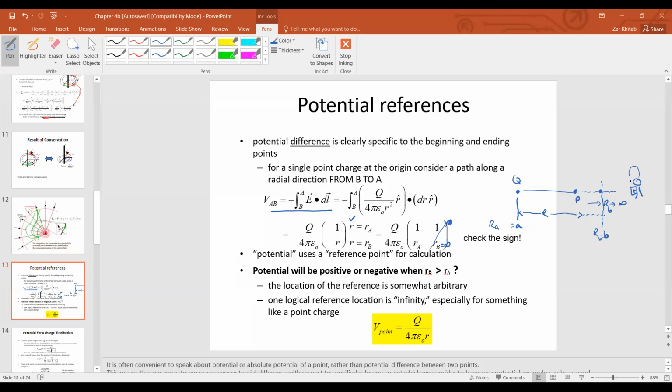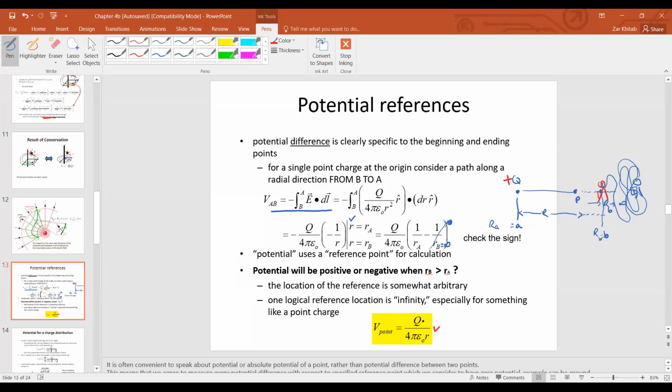So if a person is coming from out of the field, and he reaches here with the same positive charge, now he will be feeling the absolute potential of this positive charge, because he was coming from infinity, and one of the reference points goes to infinity, and 1 over infinity distance makes it 0. So the person will be feeling the absolute potential. So that's the definition of the absolute potential.